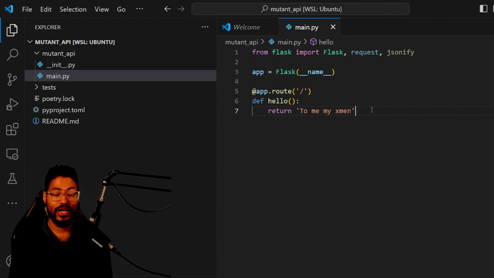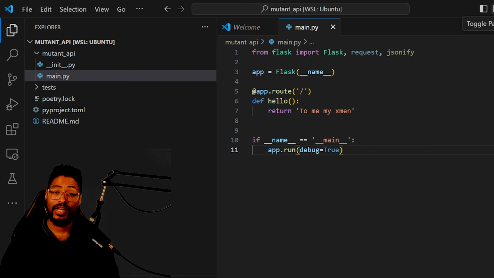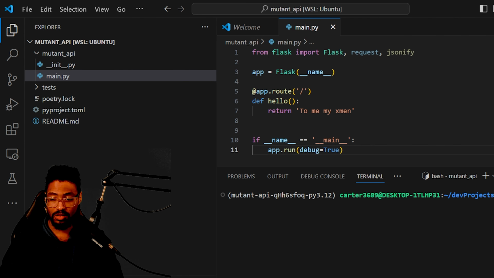But before we actually do that, we need to tell Flask how to get started or run our program at the end. If we just go ahead and run main.py, what we would probably see is nothing, because we're not actually running the app at all. So we'll need to say if __name__ equals "__main__", and then run with debug equals True. That should now give us a pretty decent server that we can look at here.